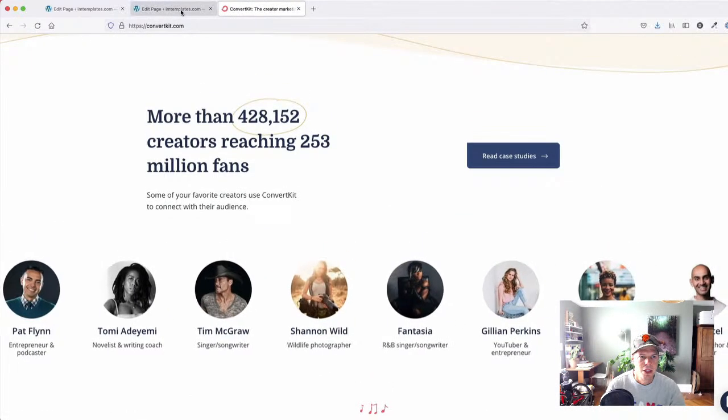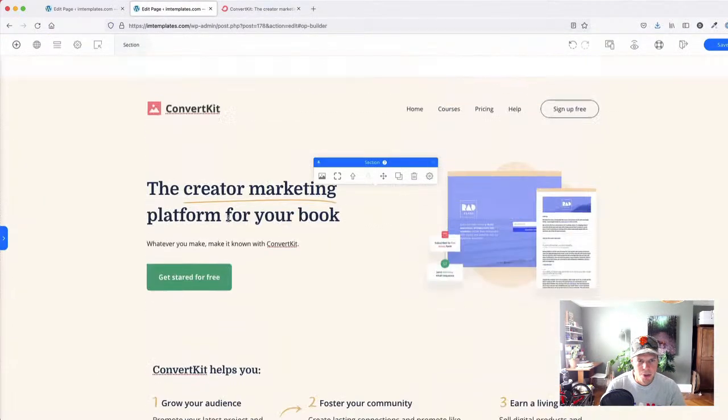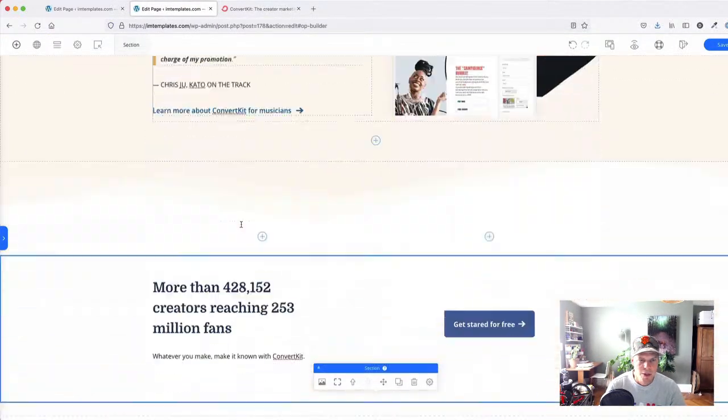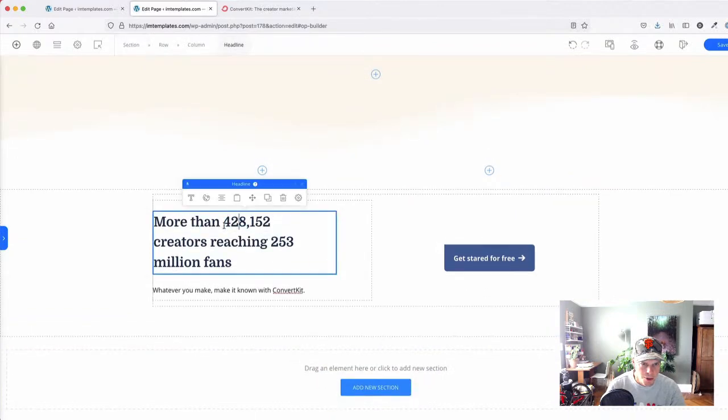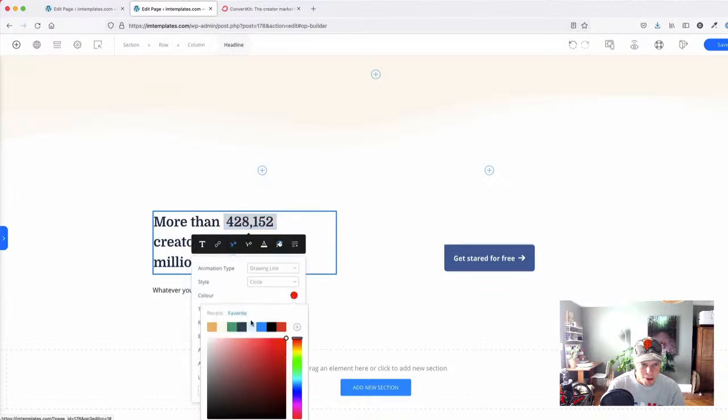And we've got this circle. So if you remember what I did last week with this underline, that's an effect we can do with OptimizePress. So we're going to put a space here and another space. And what I want to do is highlight that space, but I'm going to add this, which is drawing a line. I actually want to have circle. And it should be my recent colors.